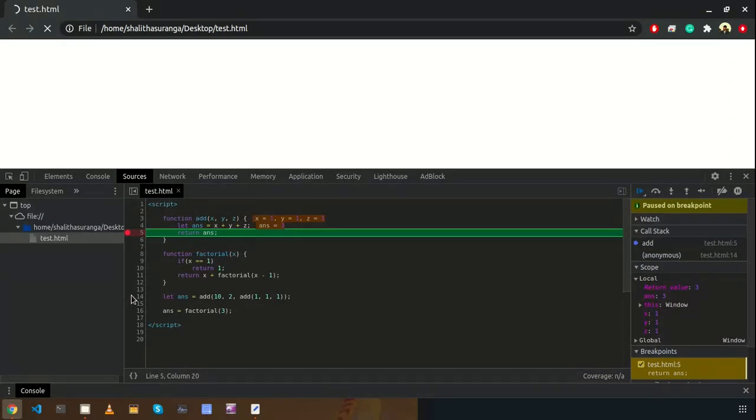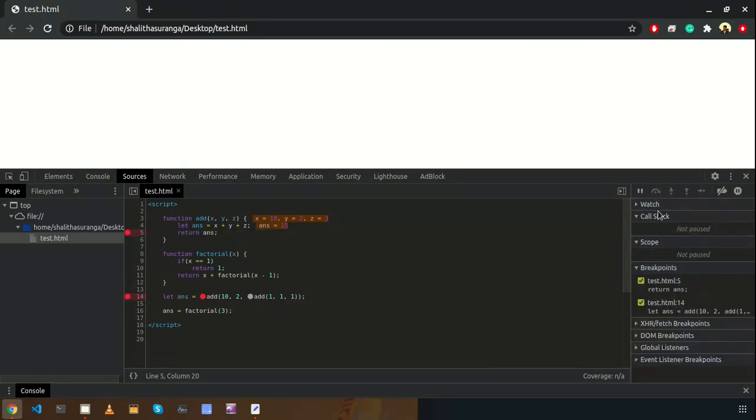Let's say I need to check the value of the second ANS variable, not this one. I'm going to continue the execution. Now I can see the total value, right? This is how you can set up breakpoints easily for your applications while debugging. Let's check some more advanced tips to save your time while debugging.